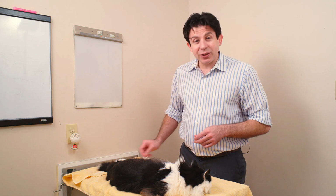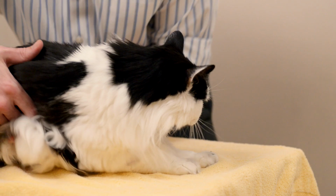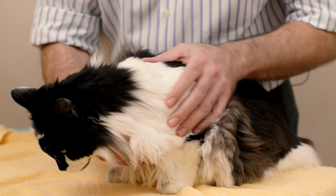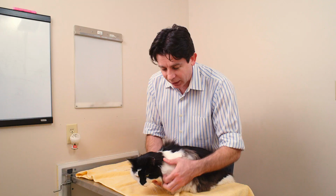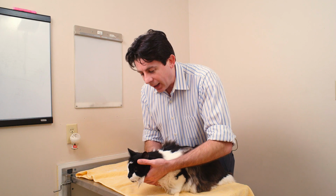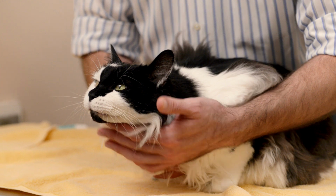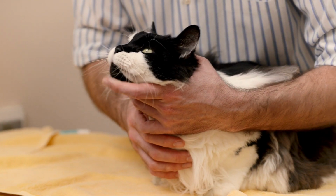And we're going to position ourselves for success by having Lancelot in our cat medication administration position. That's a very awkward mouthful, but essentially facing away from you, maybe like, I'm right-handed, so he's tucked a little bit into my left arm. I can squish him if need be. And I'm just going to gently position my hand under his chin. I'm going to give him a little chin tickle. He thinks this is just me being really affectionate. And we're going to guide him to look up.